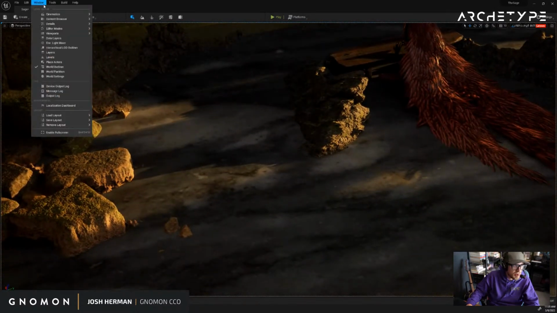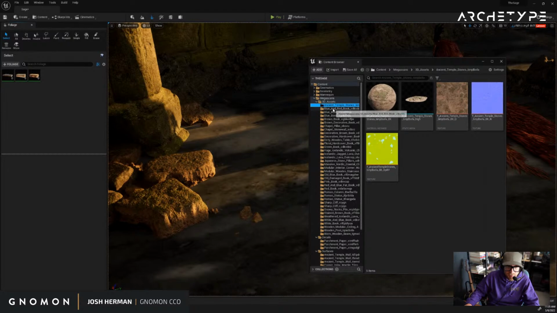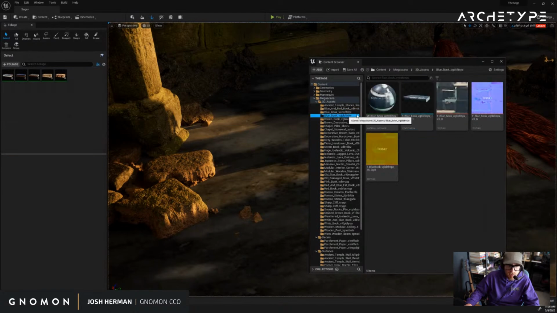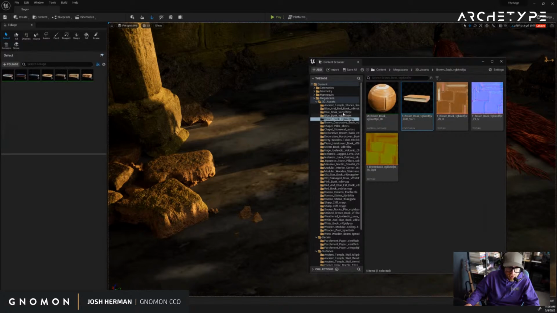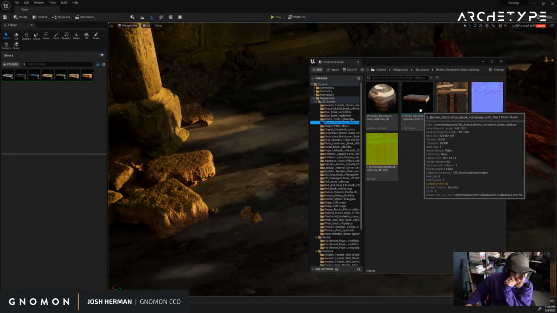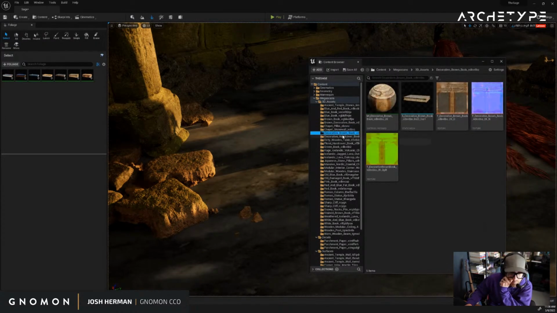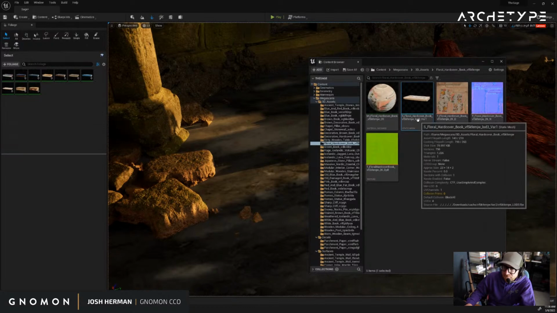All right, I'm going to make my content window, content browser. There it is. So we can go into our foliage. We've already got a couple of these. Let's get some of these books in here. Red, white, and blue book. Blue book. Another blue book. I think we already have this one, but let's put it in there. If we don't, we don't. I think I have that one.